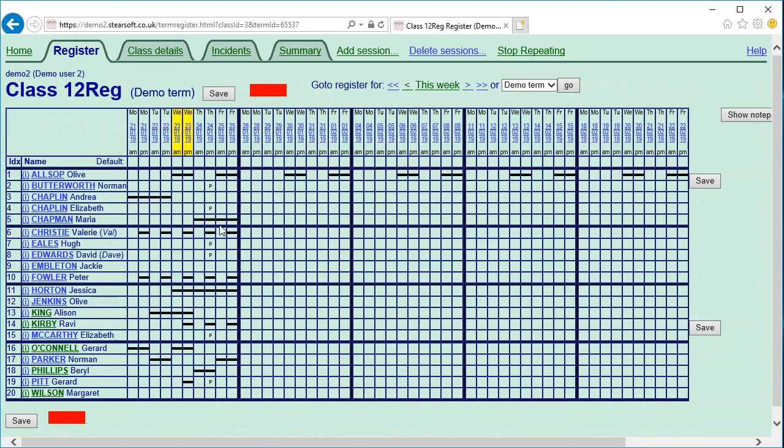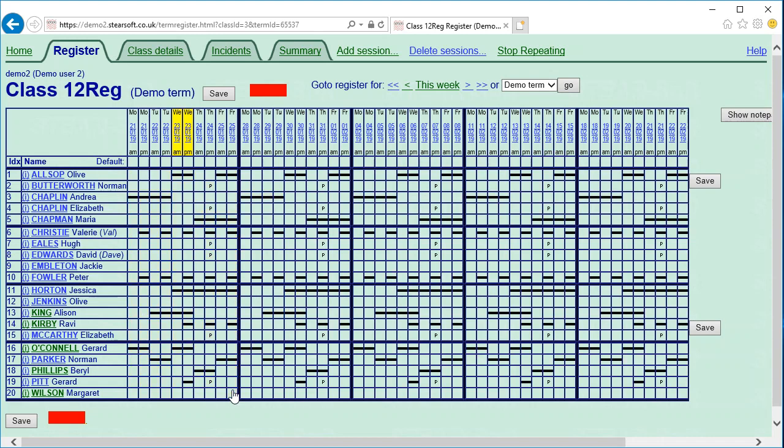But I can also click and drag, so Val I can do in one go by clicking and dragging, and there's hers across. Or I can do the whole block. If I just want everything, I can click and drag the whole block and it copies everything across for the whole term. Done. So that's repeating whatever you might have entered across for the rest of the weeks that you see on the screen, and if you brought up the term, that will be for the rest of the term.